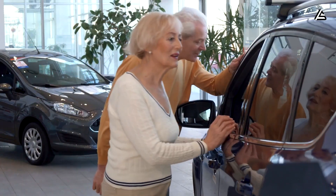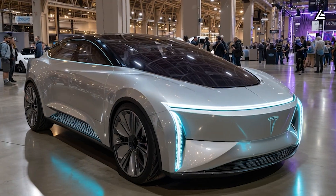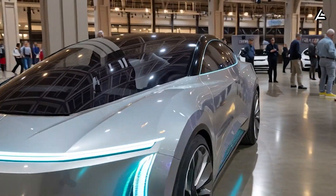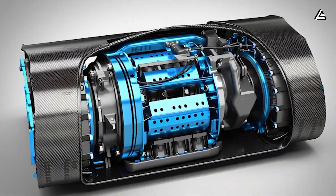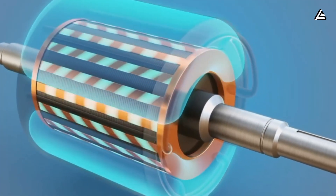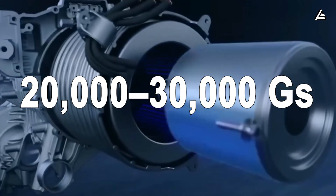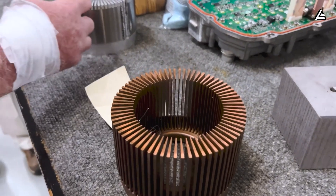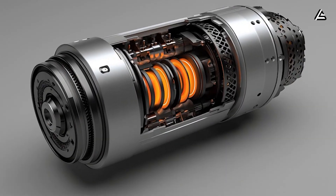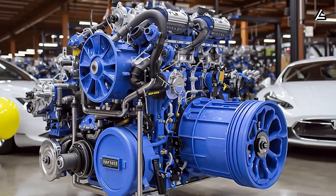That's why nearly 68 percent of undecided buyers in the US still believe EVs might cost more to own over time, even if electricity is cheaper than gasoline. Tesla's carbon-wrapped motor directly attacks that fear by changing the physics inside the rotor. In a standard steel rotor spinning at 17,000 to 18,000 RPM, centrifugal force can exceed 20,000 to 30,000 Gs — enough to stretch metal by microns at first, then millimeters over years of stress. That tiny deformation causes vibration, heat soak, and magnet misalignment, which wastes power and accelerates wear.